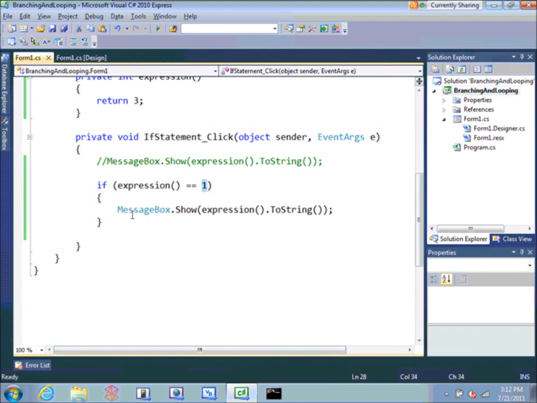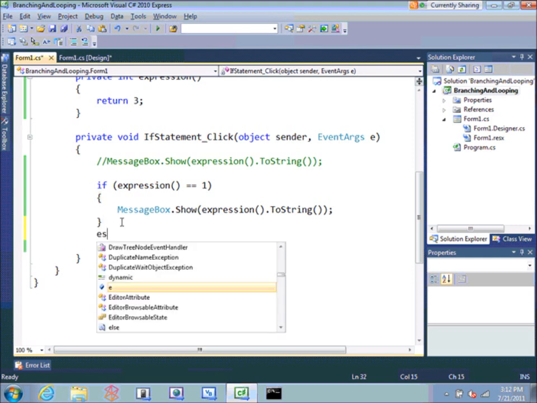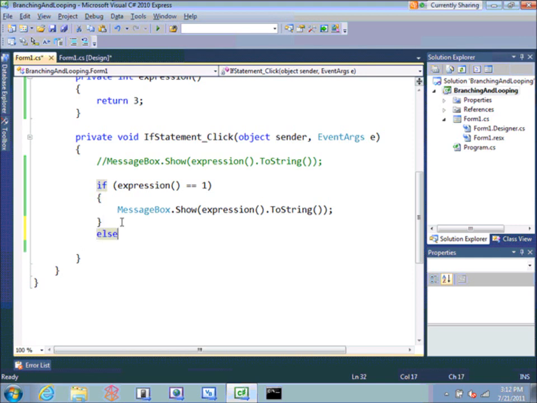Now what we can do here is we can say, okay, this is a very simple condition, but I want to know when this actually doesn't work. So we can actually use the else statement, spelled the other way. And the else statement allows us to handle every other condition, if you will.